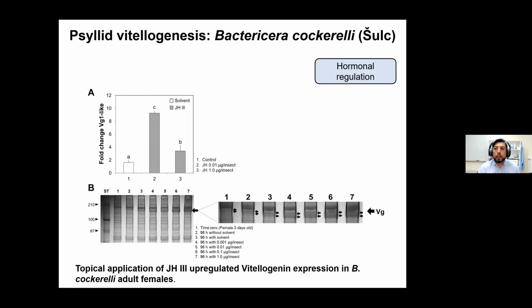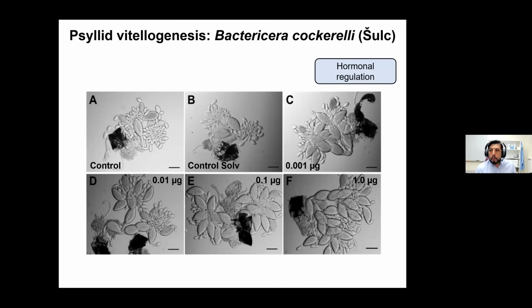Here, we not only determined the expression of the gene and the abundance of the protein, we also dissected those females, and I analyzed the number of mature oocytes. Here I'm showing you a mature oocyte, the ovarioles, the oviducts, and here there is a structure, the spermatheca. In this case, I forgot to mention, we used only virgin females.